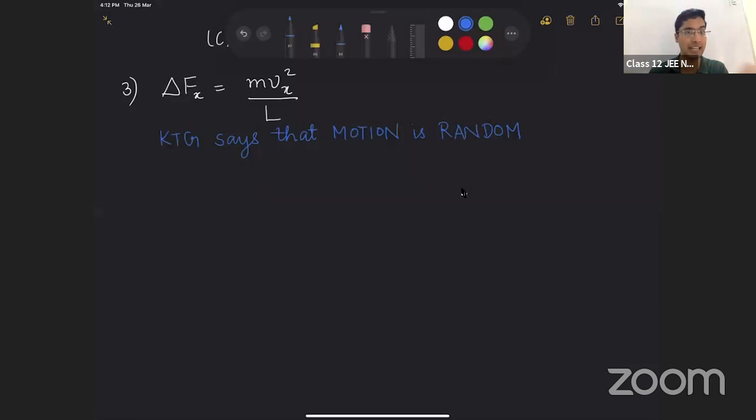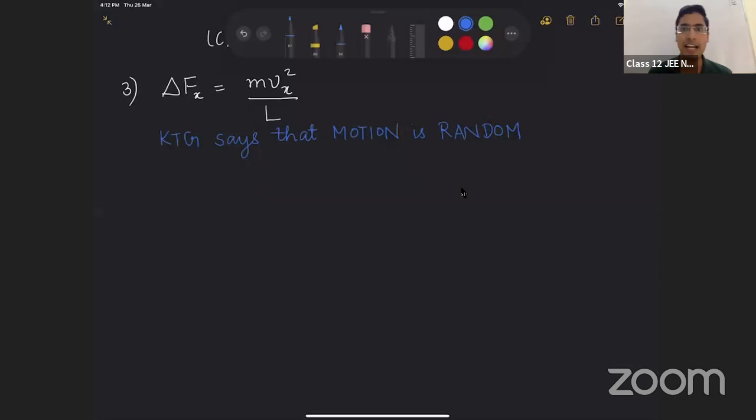Netra, for your doubt, what about collision of a particle with other particles? One of the assumptions of KTG, which I wrote on the first slide and will repeat again, is that we ignore collisions with other particles. We assume that there are so few particles that we ignore collisions between the two walls. We assume they exert no force on each other; it's negligible. Thank you, Vijay Lakshmi, for answering that. Right, now let's come back here.